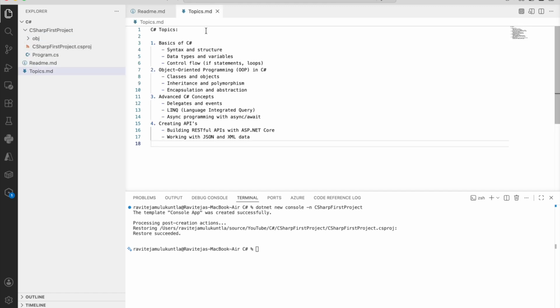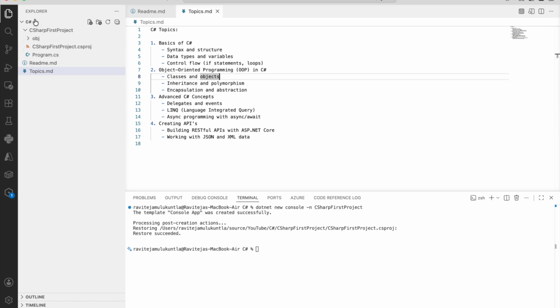In this, let's first see the basics of C#: how the structure is, what data types we have, how to declare variables, and what control flows we have, like if statements, if else statements, loops, and switch statements.